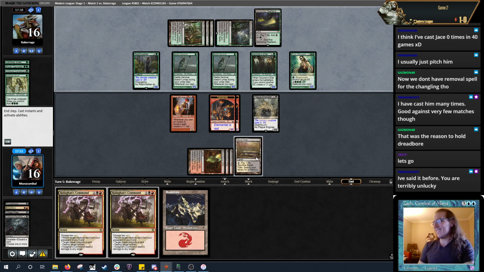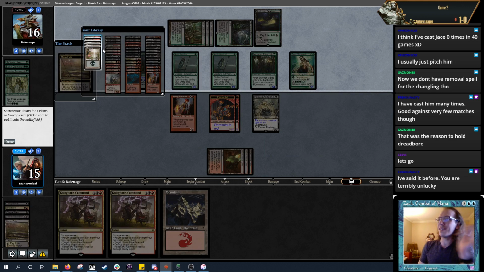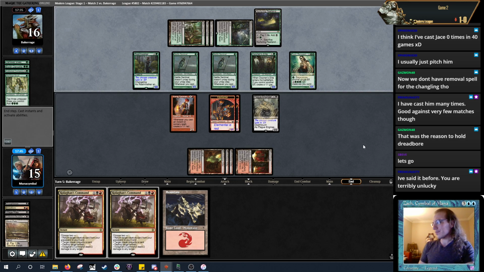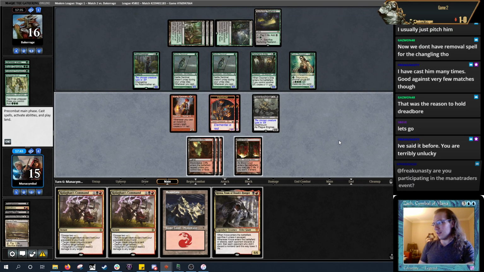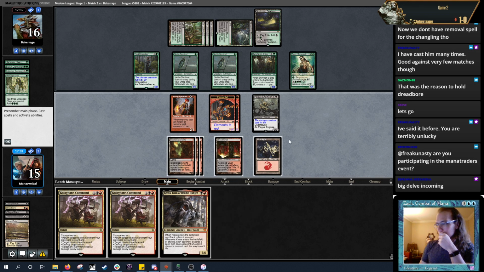I mean, they just cast a Heritage Druid into... Oh, they were clearing it off the top of their deck. I see what they were up to. I see you, opponent. Big Delvin coming.